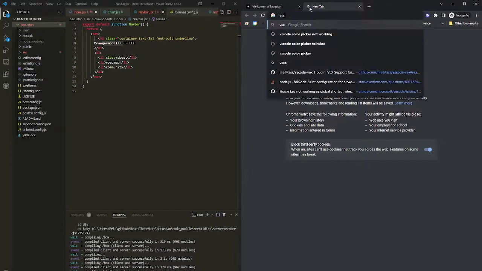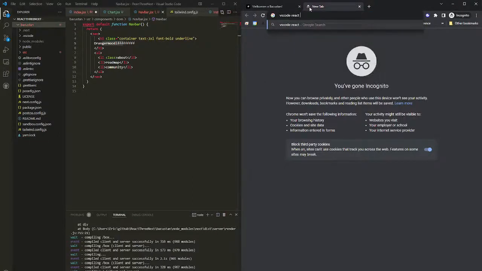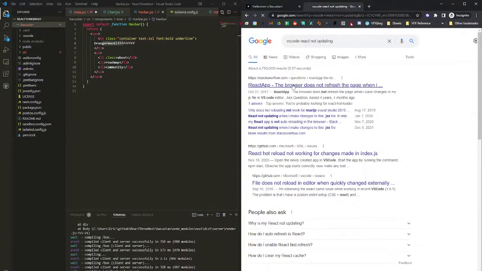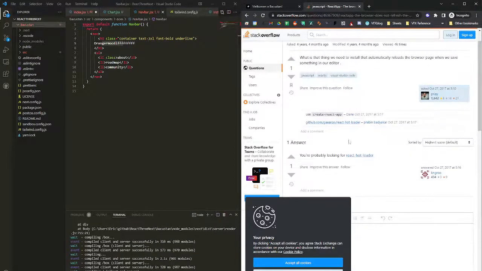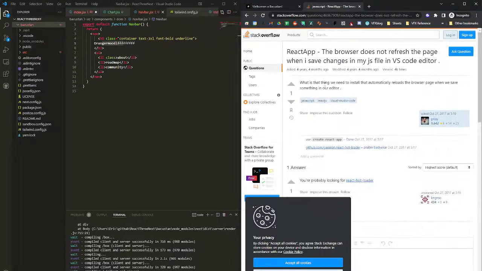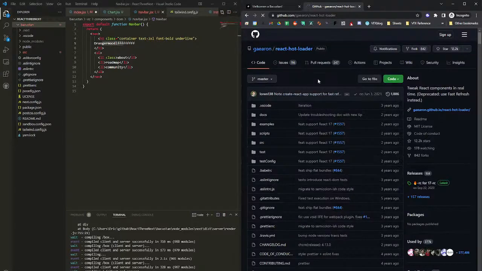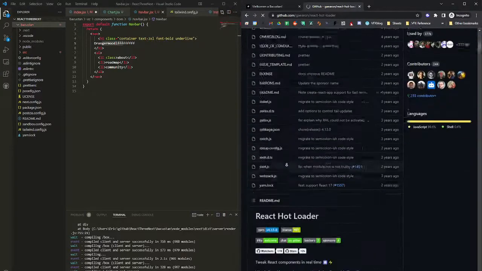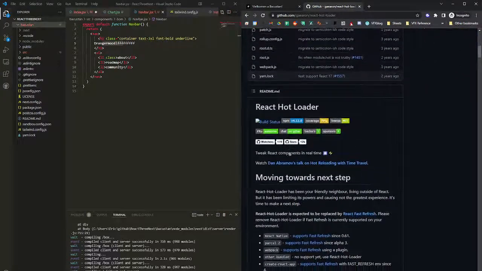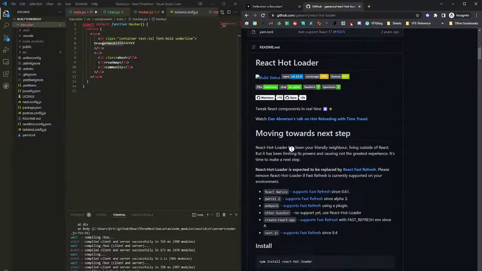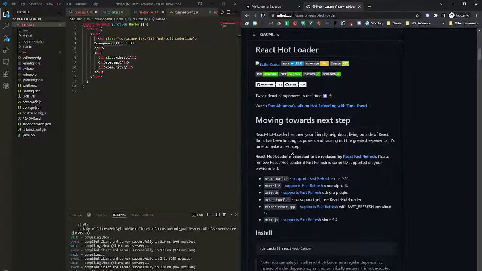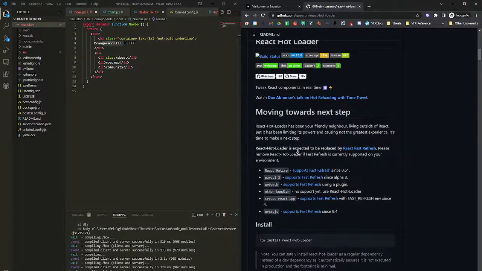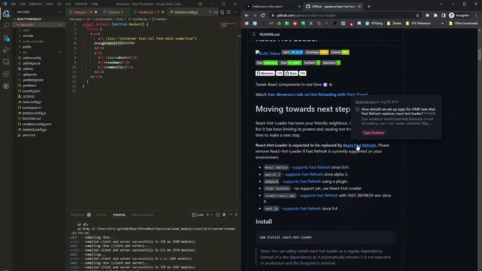Let's see here. VS Code React not updating. React app browser's not refreshing. You're probably looking for React Hot Loader. I don't think we need this. Okay.